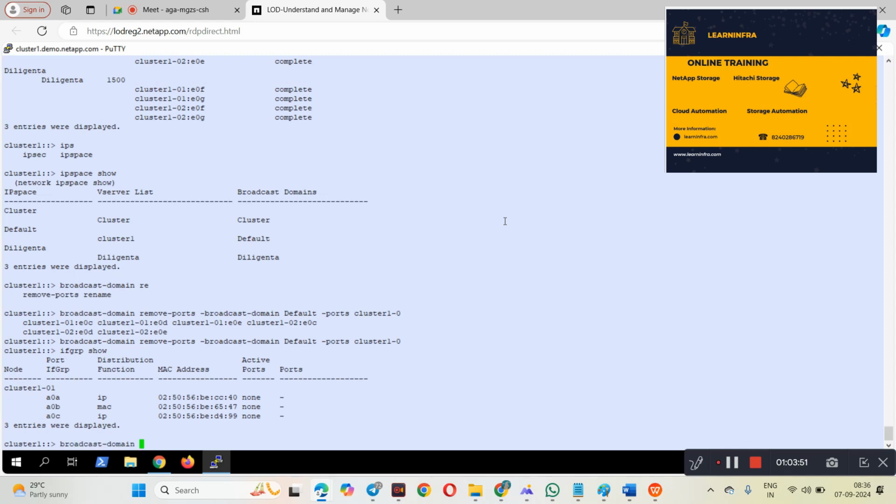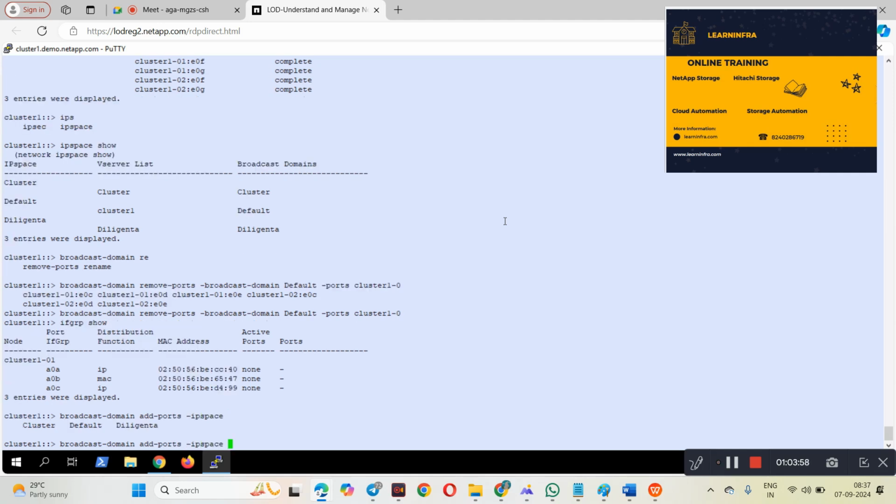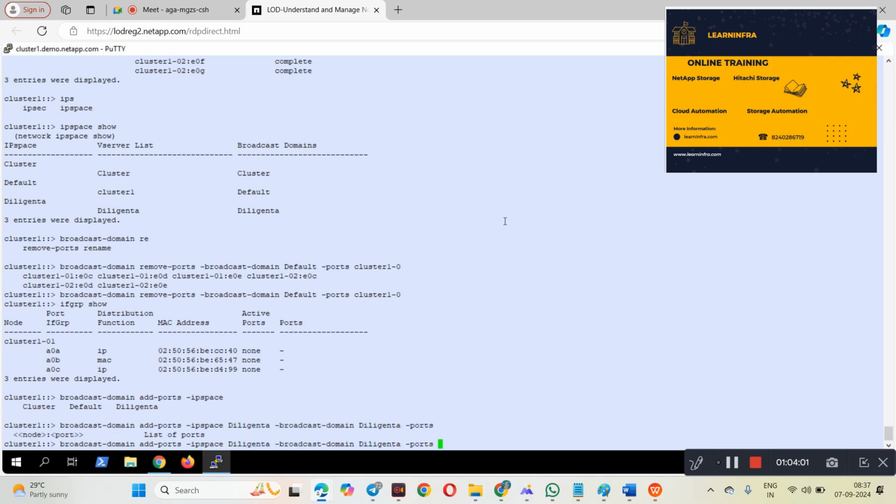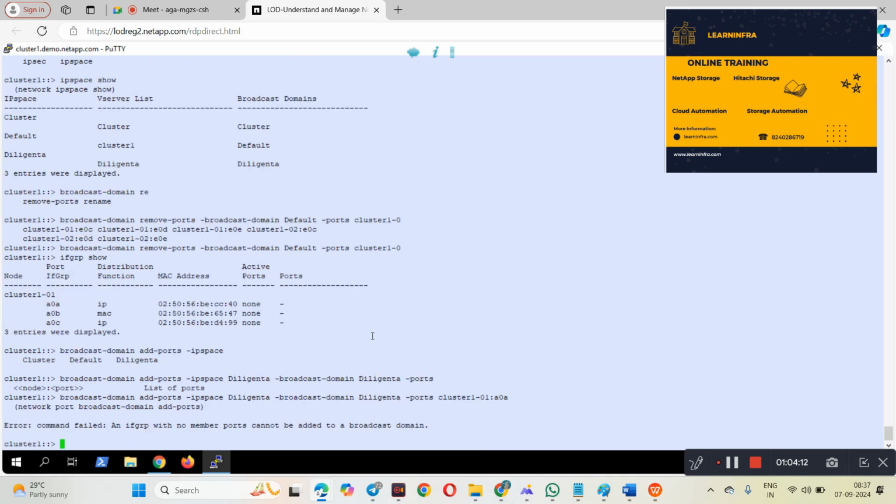Broadcast domain, add ports, the IP space, delete, enter. A0A, it will not allow. Oh, got it. The reason why it will not allow is because of this.